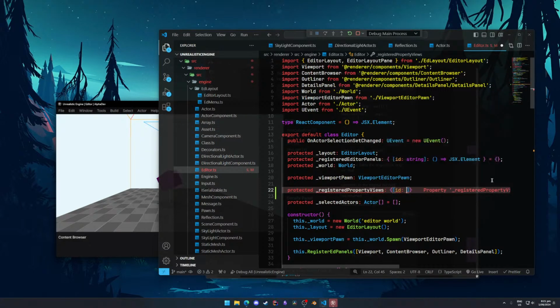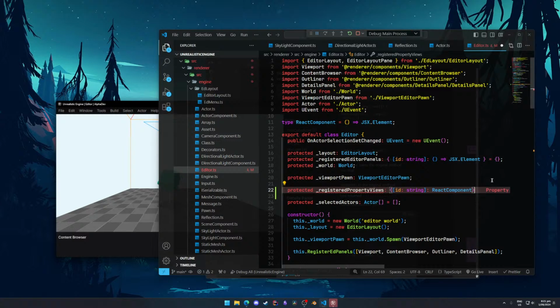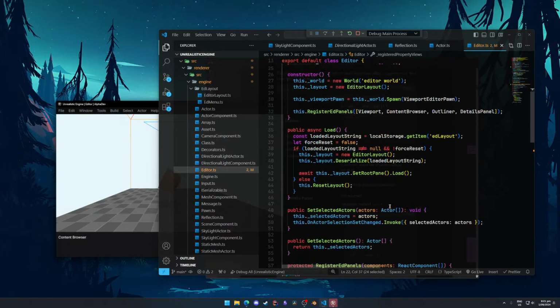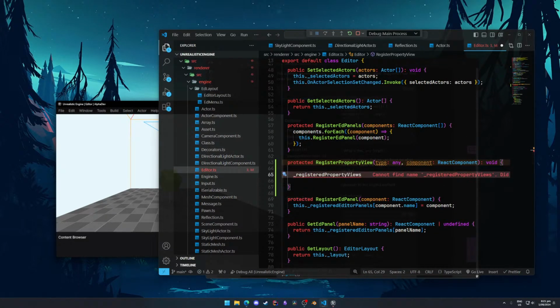And not sure, I guess just string the ID, like the type name. Okay. So this is, I guess, type name, then string.